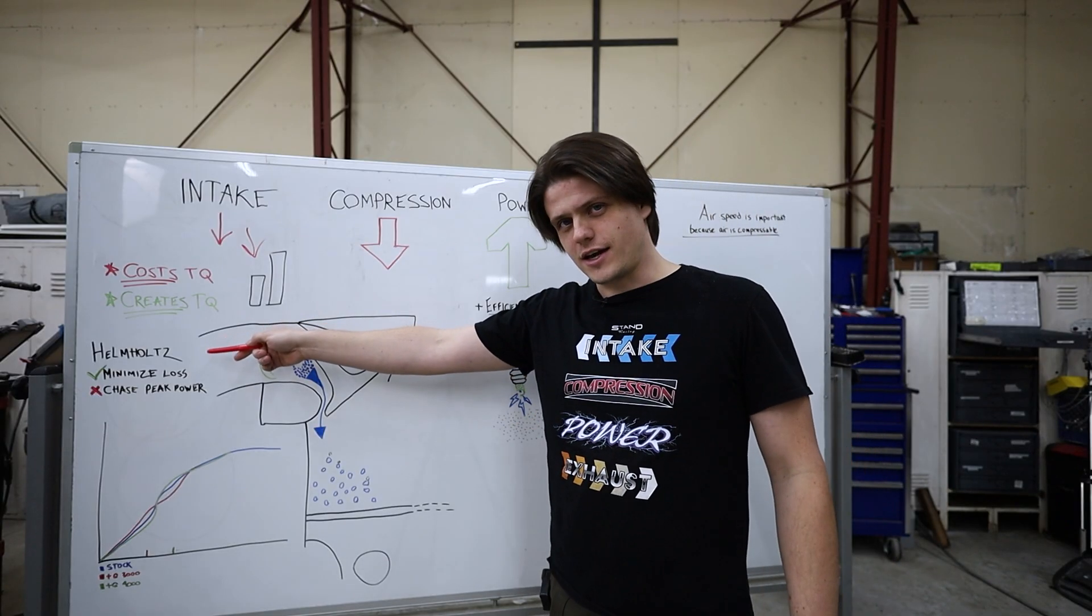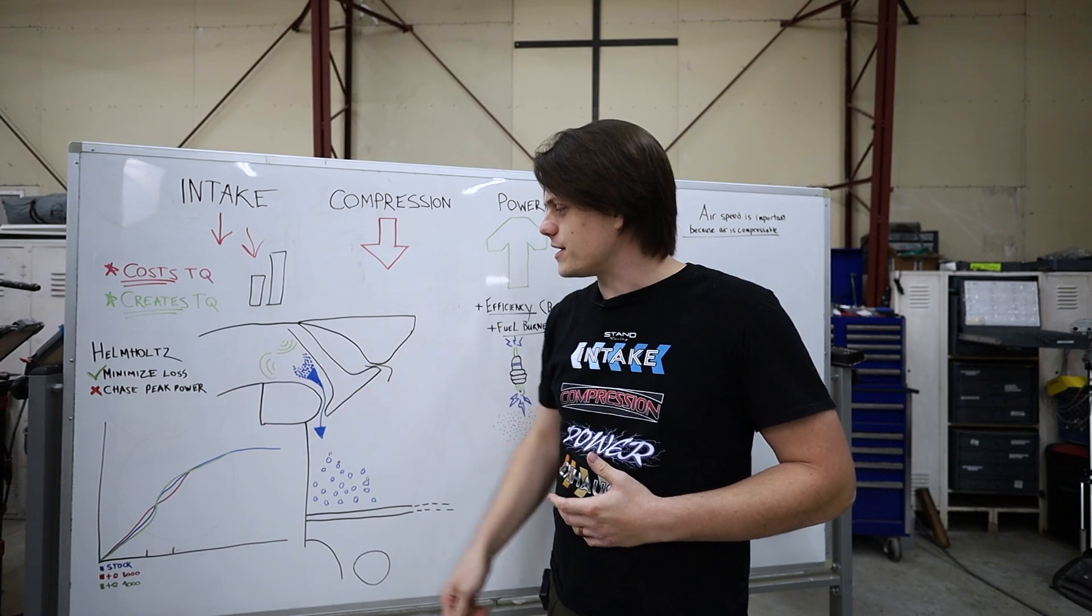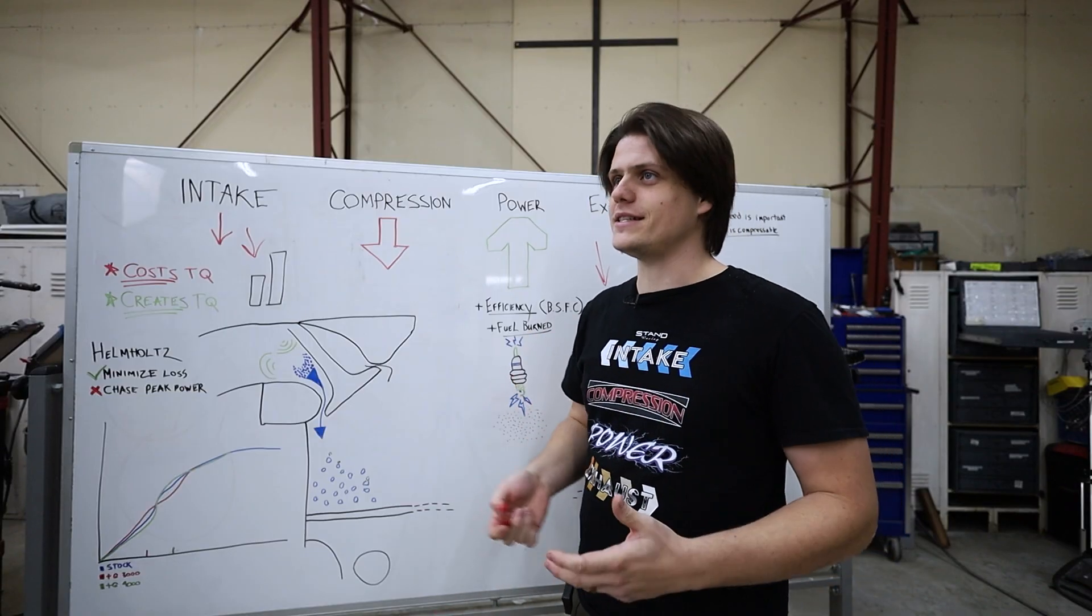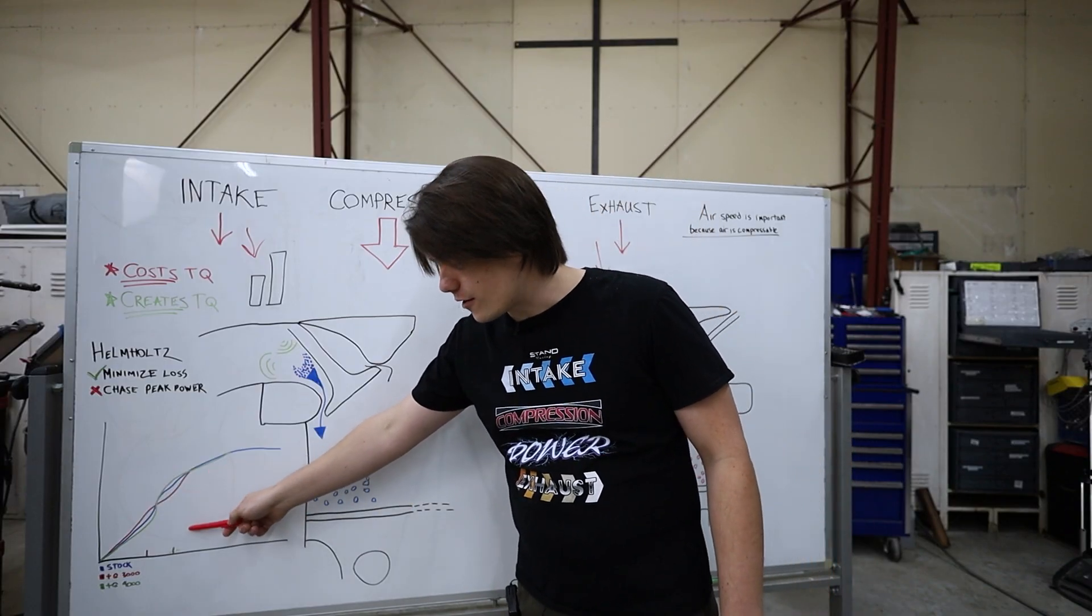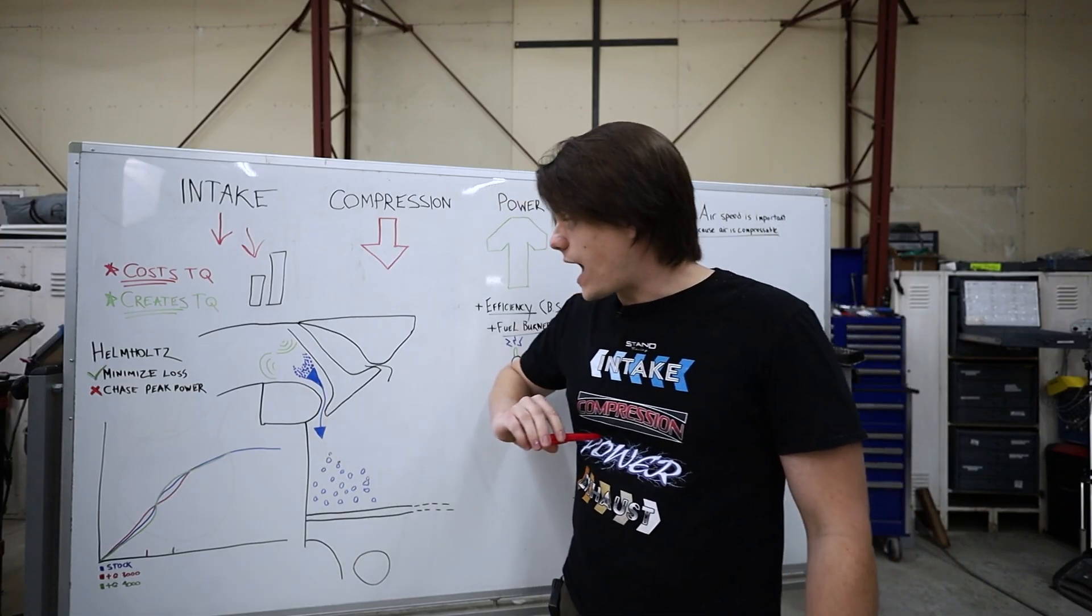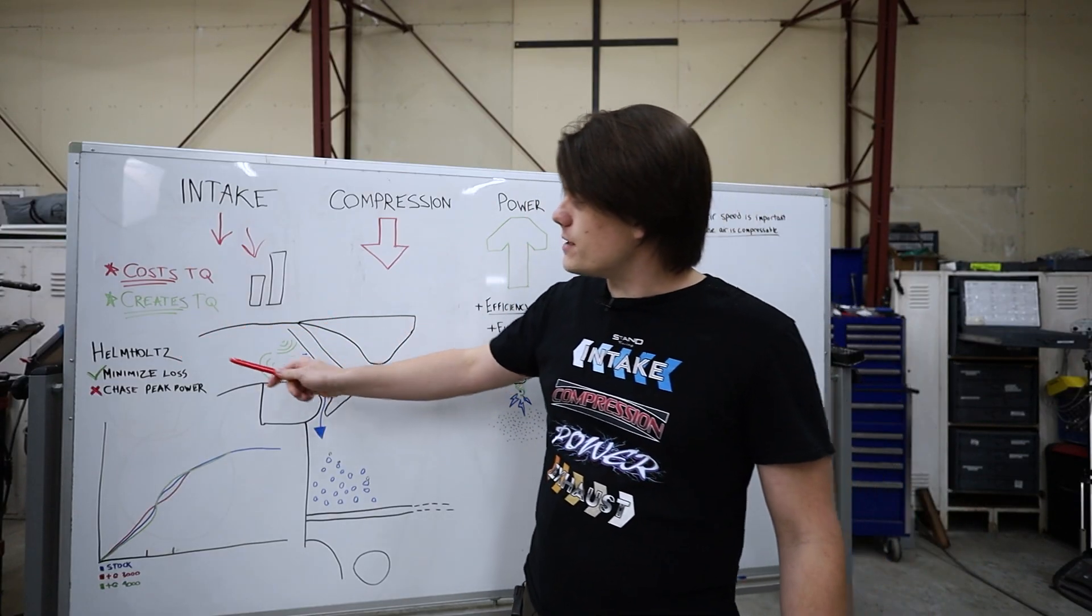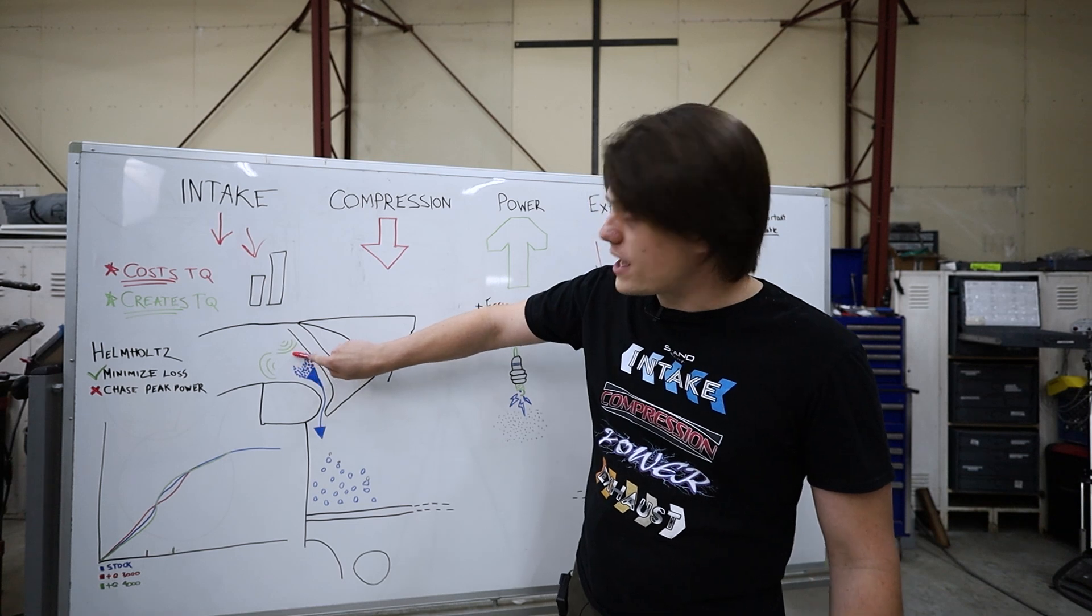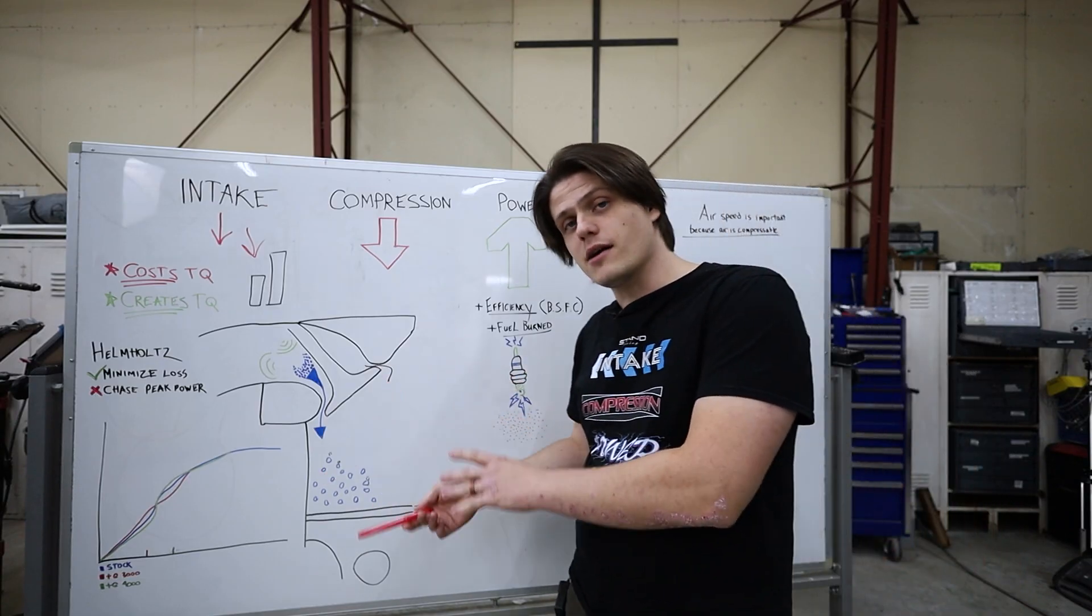Now that we know the primary reason for choosing long runners over short runners if you want low RPM performance or mid-range RPM performance, what purpose does resonance tuning have? And in my opinion it's not worth it to use resonance tuning to chase peak power because what's really important isn't peak power for performance. I can't think of a racing series where peak power wins over area under the curve. Area under the curve is what wins races not peak power, average horsepower.